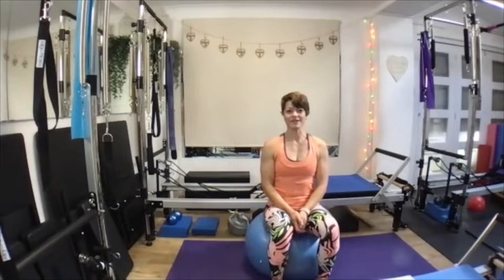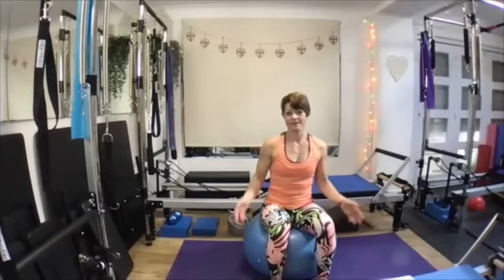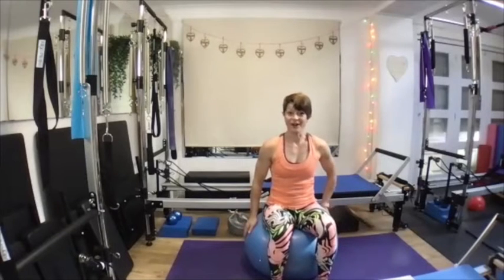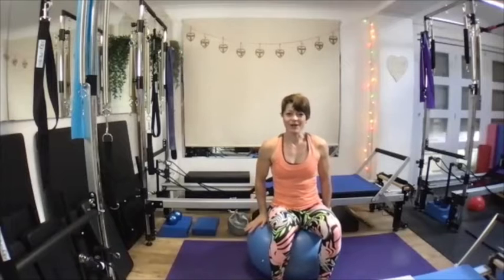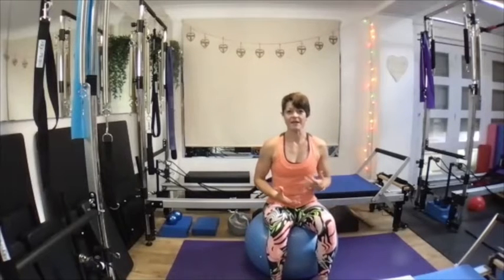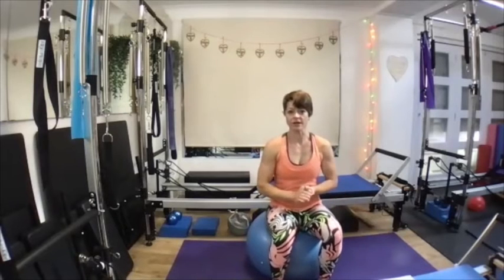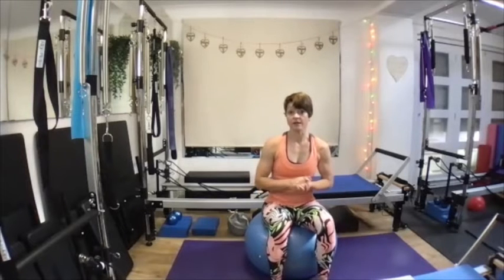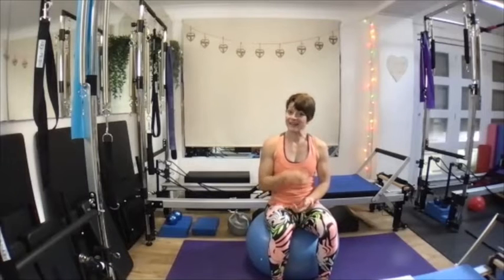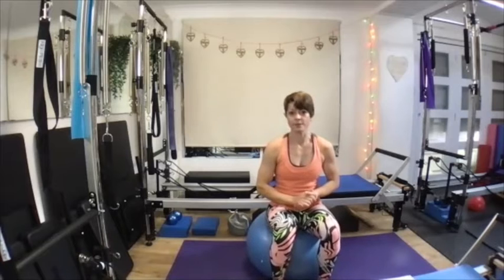I'm Bunny from Pilates and Yoga with Bunny, and we're going to work through a 10-15 minute Swiss ball class that's going to be quite advanced. To participate in this class, we want a good level of core strength, a good level of shoulder strength, and a good awareness of Pilates as well. It is not suitable for postnatal either.